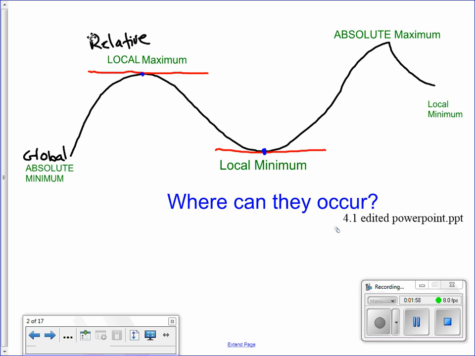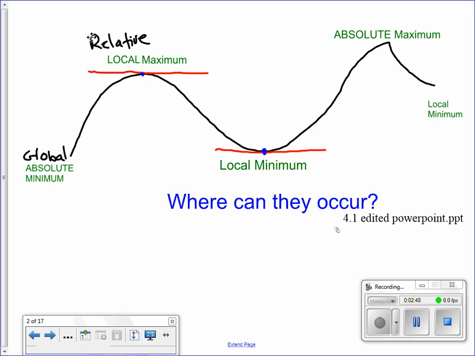So look at where these occur and see if you can come to any conclusion as to different possibilities, as far as where they can occur. Well, think about it for a second. Look at what you got. I want you to look at, I've labeled the absolute max and the absolute minimum. The singular is minimum or maximum. When you make it plural, you make it maxima or minima. Okay, but you can see where they all are, and I want to see if we can come to some kind of conclusion about where they can occur.